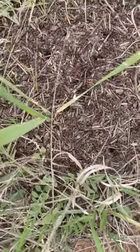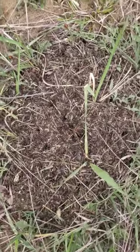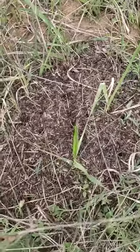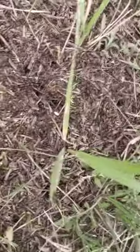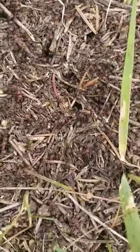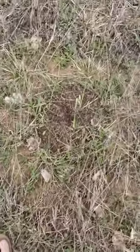They're actually pretty gentle even if you mess with them just a little bit. As long as you don't mess with their nest a lot, you won't have problems. If you do mess with their nest a lot, you're going to get bitten, you're going to get sprayed — not a good time. Hopefully I'll be keeping my eye on these guys, and if they do start a nuptial flight, I will catch some queens.